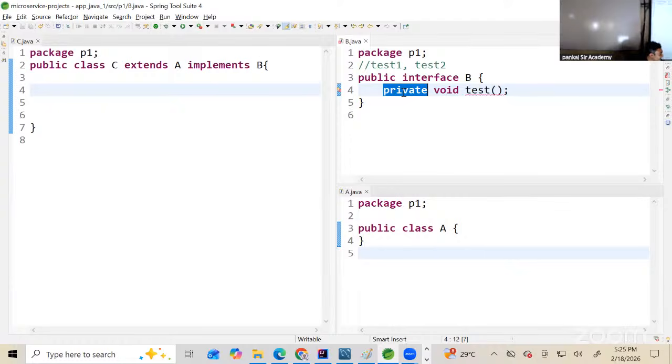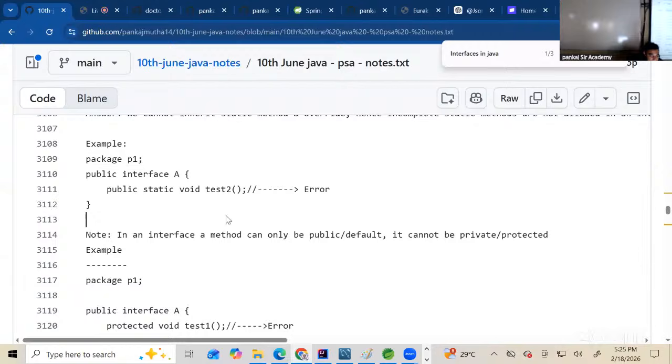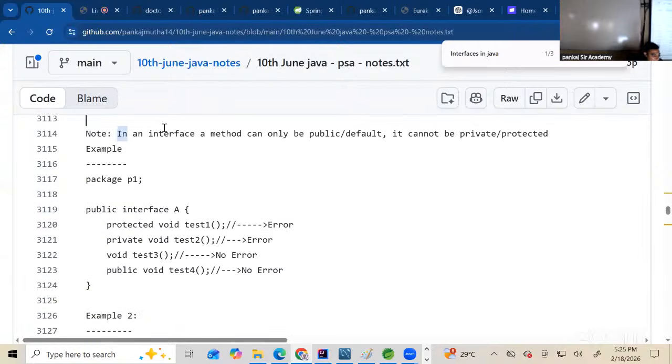Are you understanding? Did you understand what I said? Protected will work in a different package through inheritance. So there is duplicacy. So public and default is enough. We don't require protected in this case. Private, why can you not keep? Because inheritance cannot happen. Okay. So can you please quickly see this example, everyone, and tell me, are you clear with it? Read this definition quickly. Right?